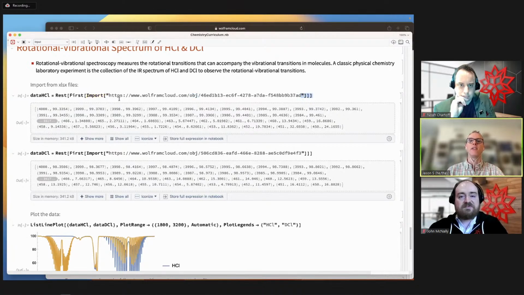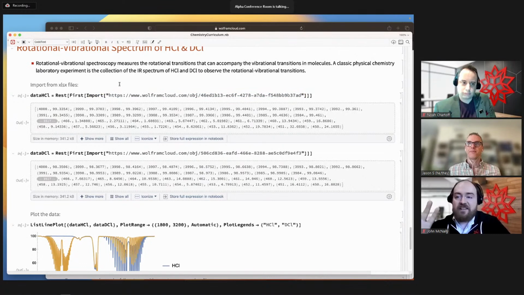It's right here at this address. But it is worth noting, if you have data that you're taking in the lab and you want to make it available as a cloud object, this is something that you can do in your classroom as well. So it's a handy trick both for showing some old data that can be reused, but also something you might want to do when thinking about how to use tools like this in the classroom.